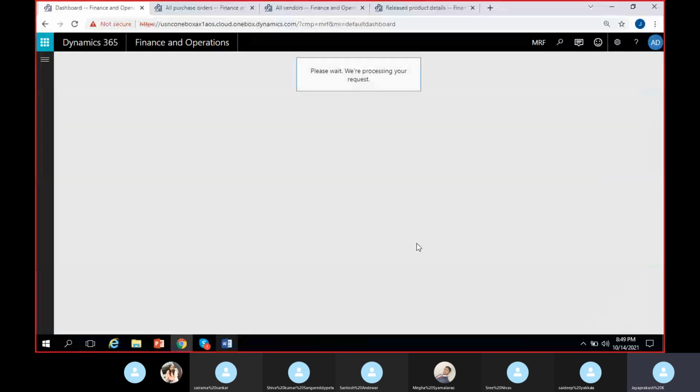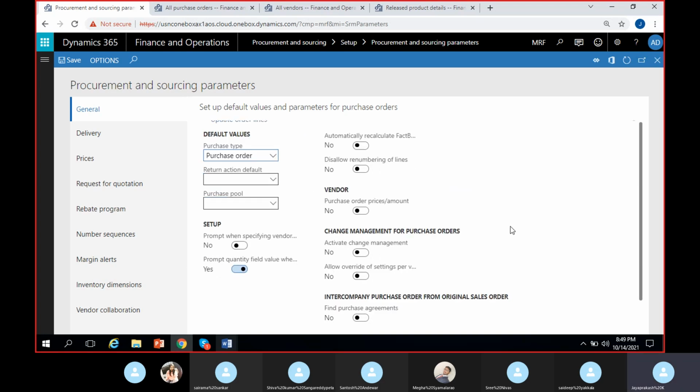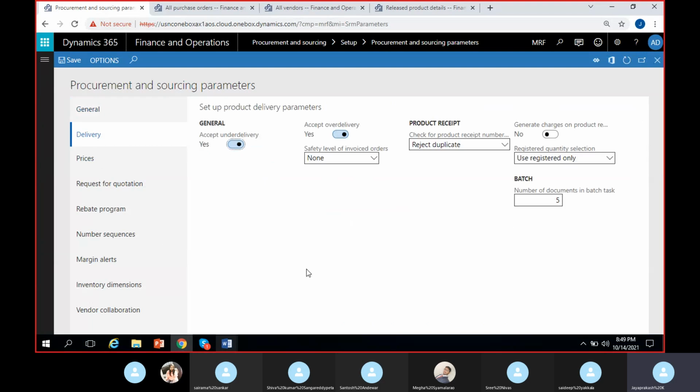Procurement and sourcing parameters. So here we don't see anything in general. In delivery, generate charges on product receipt.